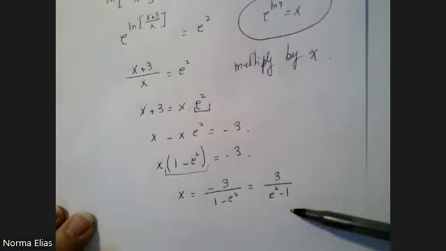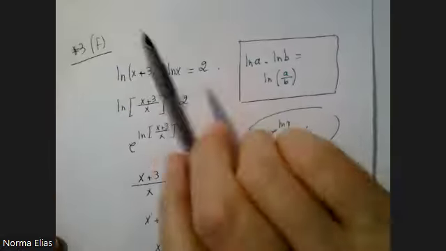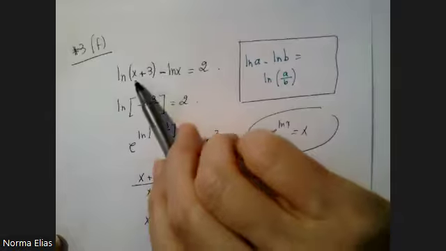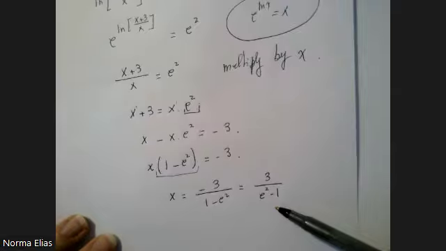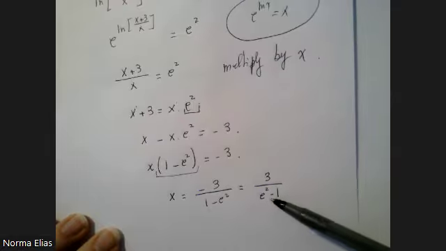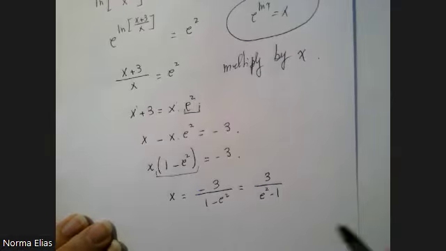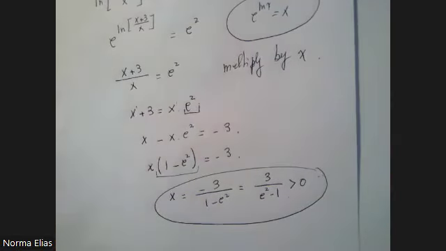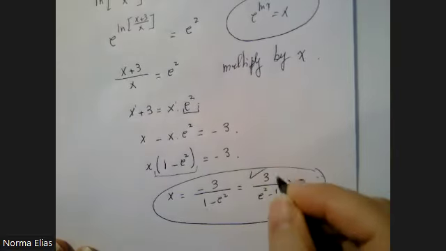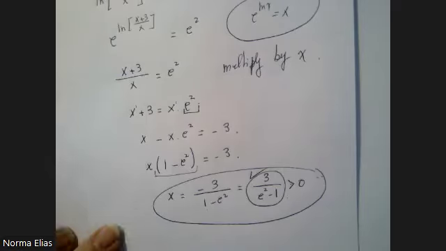Now, if we look at this number, we have to make sure that we can plug it in for x. Well, can I plug it inside the original equation? Now, e squared, as we said in class last time, is 2.7 squared, so you're talking about 7 almost. 7 minus 1, that's a 6. So definitely that's a positive number. End of the problem. So this is accepted. So that's the solution. Okay. Any other question from the homework?